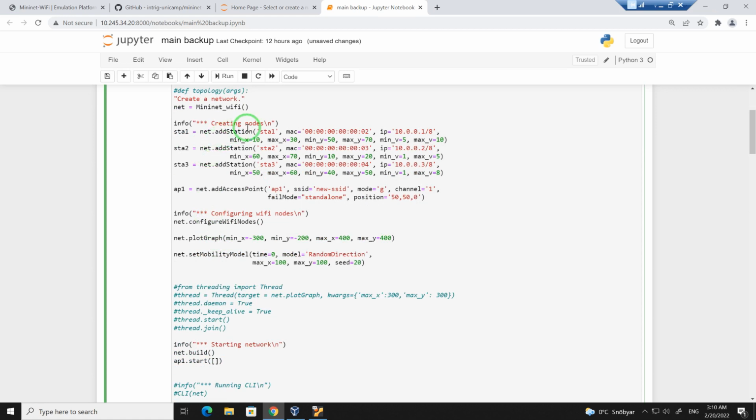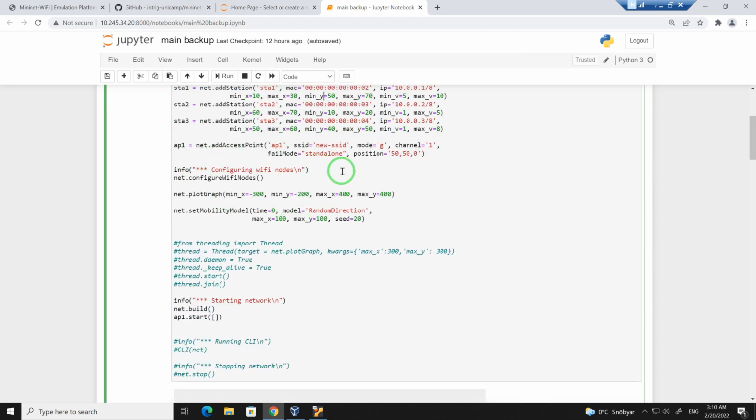We're going to create a network with three stations, connected to each other with these MAC addresses and IPs, and one access point working on channel 1 at this position.